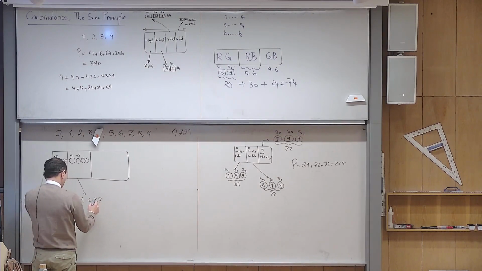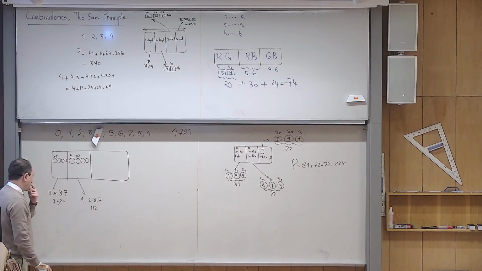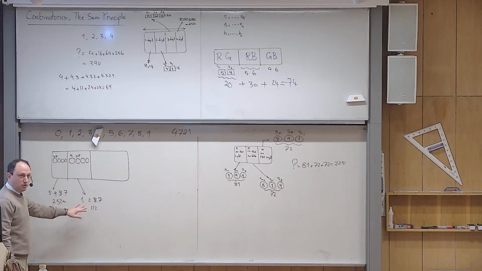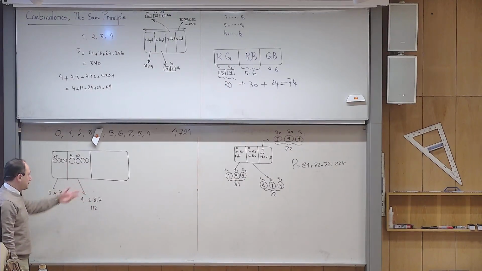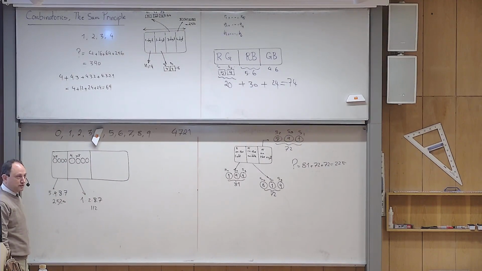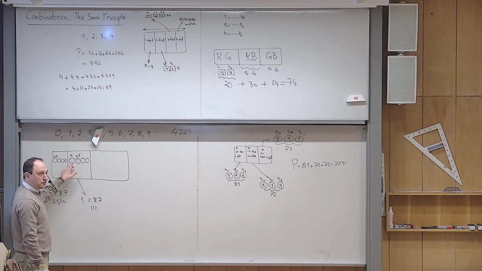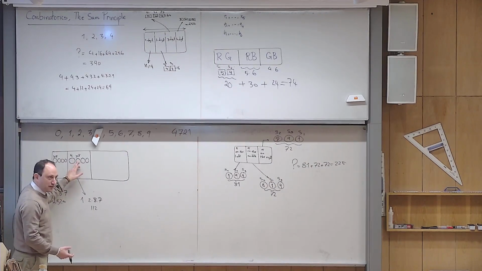16 and then 70. Yeah, 112 I think, yes? Okay, so that's 112. But still, it is not the whole thing, yes? Because there are some numbers that I haven't counted yet. For example, which number did I not count yet? 4,731. Yes. So the ones that start with 4 and then the next one is 7.